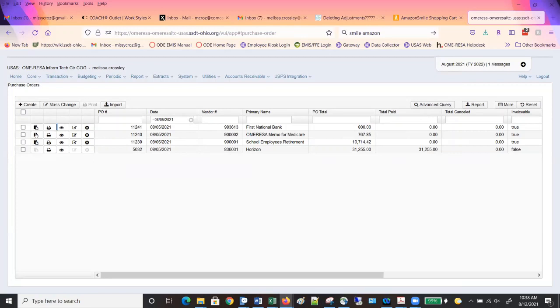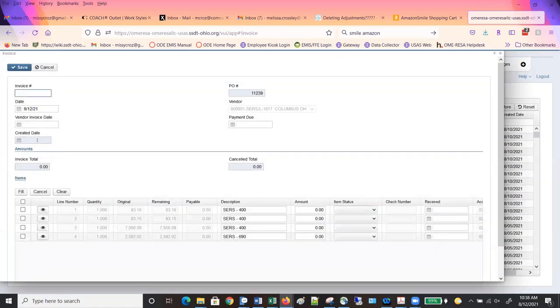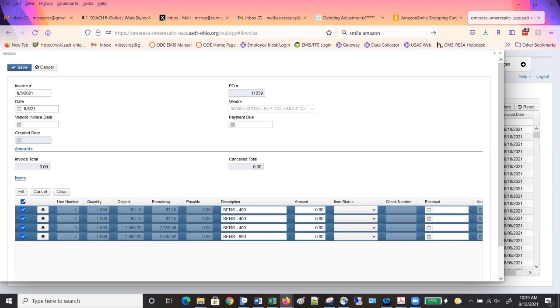Now, this little icon over here with the paper, that's an invoice button. I can go in, walk it through now, invoice it and charge it off. That takes me to AP invoice, like when you're cutting your checks. I put the invoice in, and today I have to change the date because I want it to be on the day of payday, so I do change the date on the purchase. Usually you shouldn't, you let it default. In this particular case, I'm changing it because I should have done it.